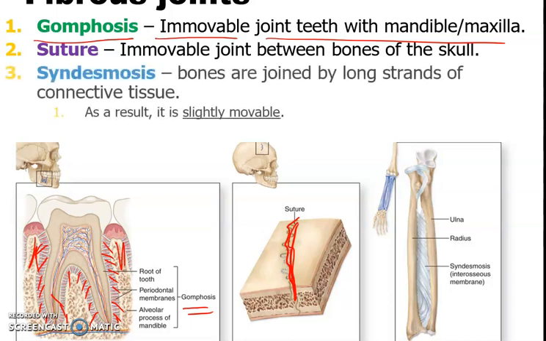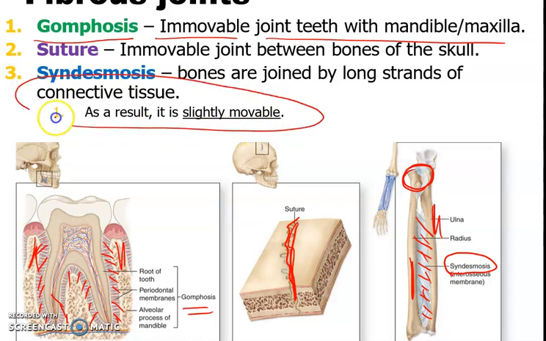Then we have our syndesmosis. I'm going to spend a lot of time talking about this joint up here today. I spent a lot of time on it in last class too. We have this interosseous membrane. That's a syndesmosis. That is forming between the two bones. And again, you could feel your radius rotating around the ulna. This is the radius. This is the ulna. This is slightly movable. So watch out: we have our suture that starts with an S. A syndesmosis starts with an S. And we have symphyses that start with S's. So you have a lot of SY joints.